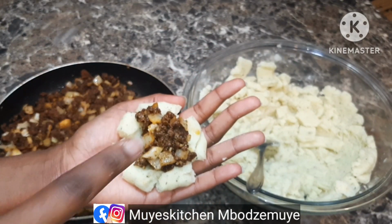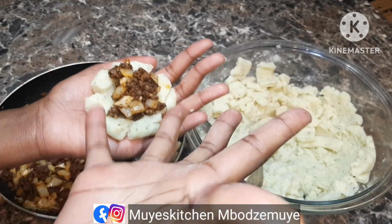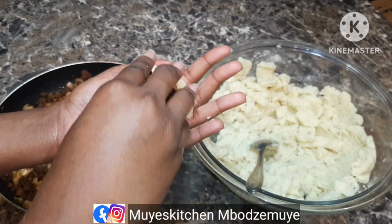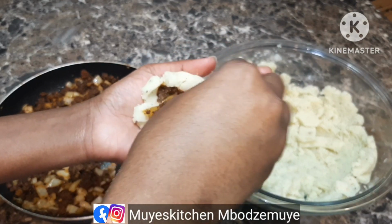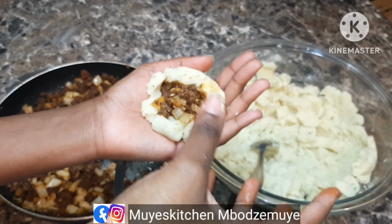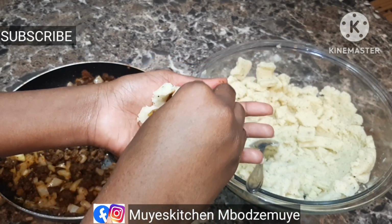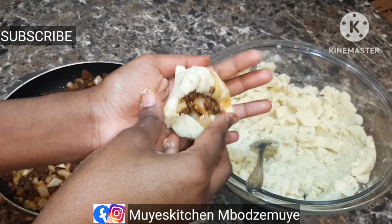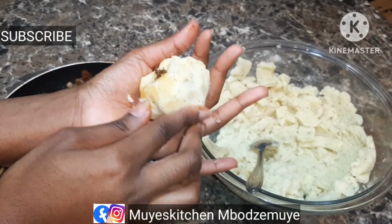Then after that, remember the meat goes in the middle, the hole where you just created. Then with the other hand, I press it in. When I'm pressing the meat in, I'm letting this other side come up. I don't know if you guys are seeing. So I press the meat in, and then this other side comes up. I help it come up too. In this world, we help each other.